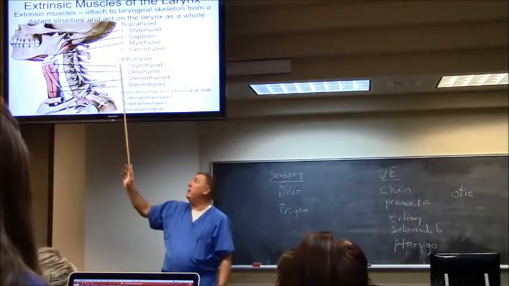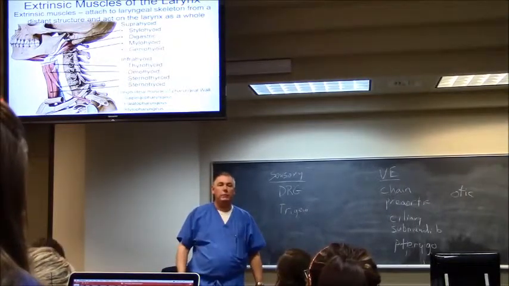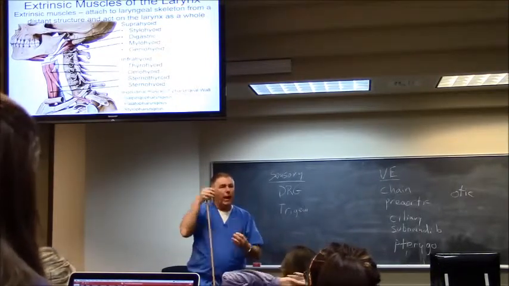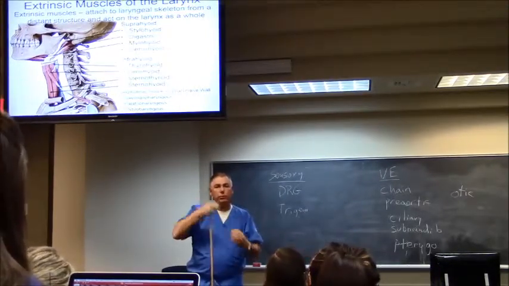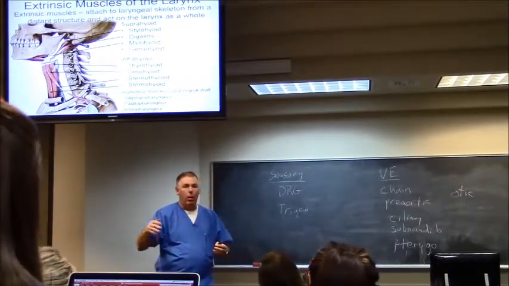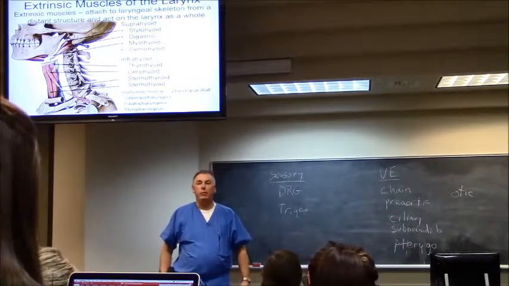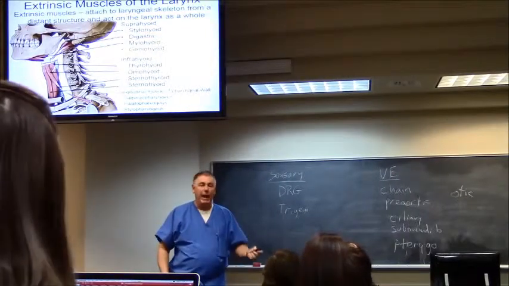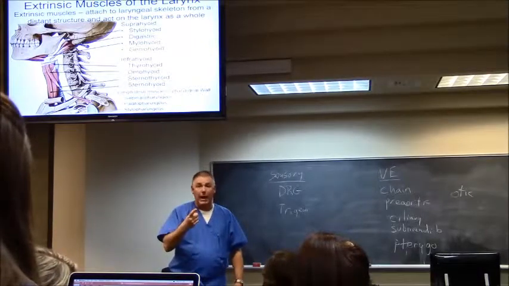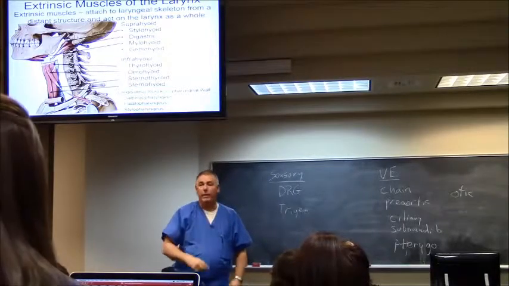There are a whole bunch of what are called extrinsic muscles of the larynx. I mentioned them the other day collectively, that they contract and relax, and they're going to stretch or compress the larynx, thus altering your voice. You know where all these muscles are, you've seen them all, but understand that they have an action on the larynx. Remember I said the other day these things either have an action on the neck, the larynx, or something else. Oral cavity. There you go.